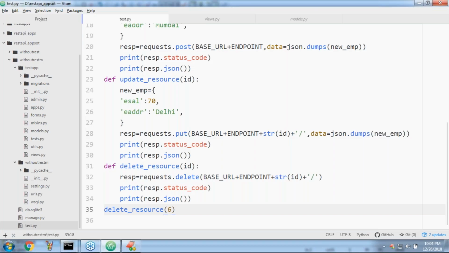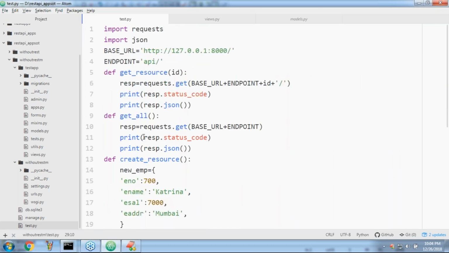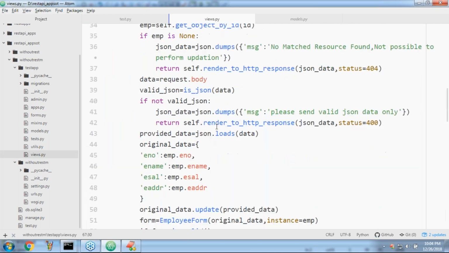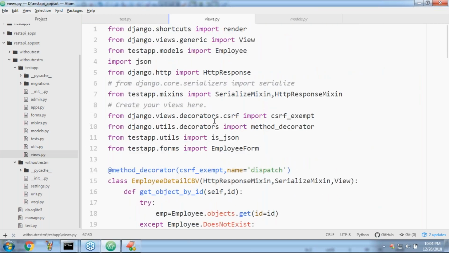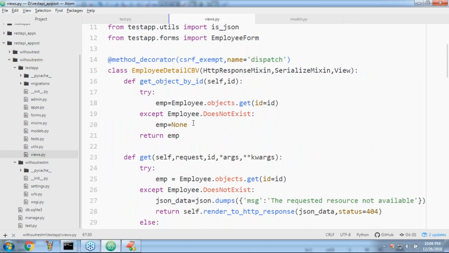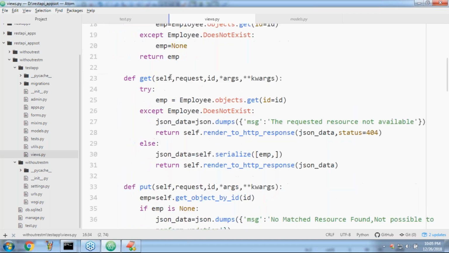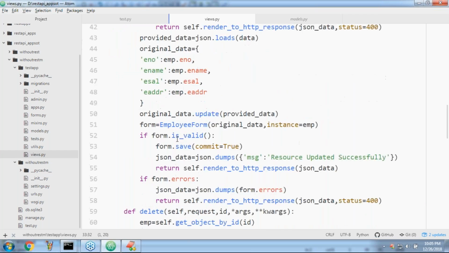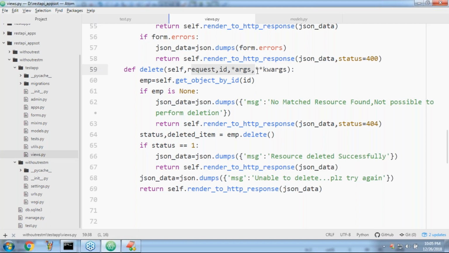Okay, that's all. This is about how you can perform delete operation, right? Now all the 4 CRUD operations got completed, sir. Okay, now in the views.py, can you please observe all the 4 methods we took? Can you please tell how many classes I took? One is talks about ID. Have you observed? Get by ID, next put by ID, next delete by ID, like this, right? Delete based on ID, like that we are taking.